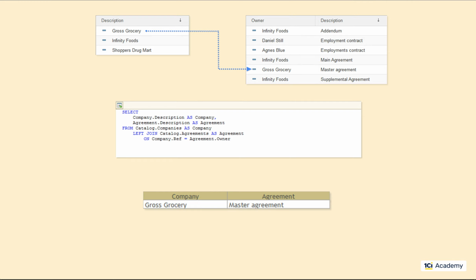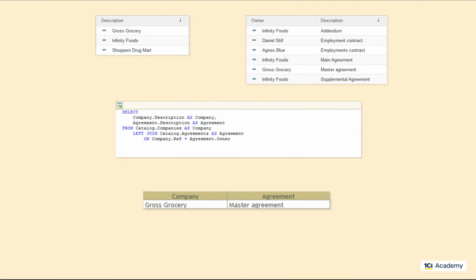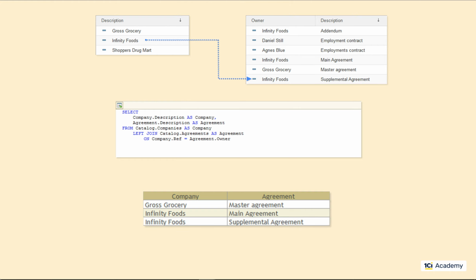There is a single match for the Gross Grocery, so there will be a single record in the resulting record set. For the Infinity Foods, there are 3 matches in the agreements table, so there will be 3 Infinity Foods records in the results. There are no matches for the Shoppers Drug Mart.